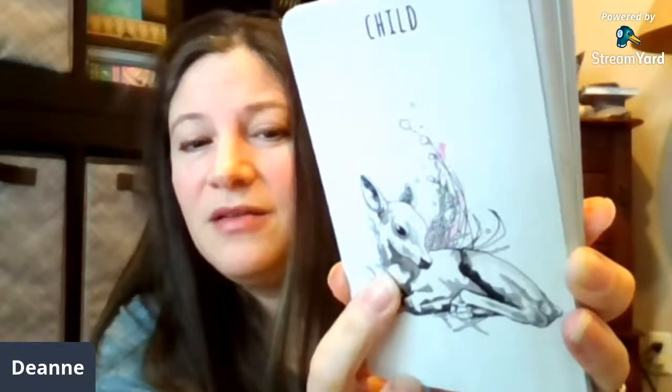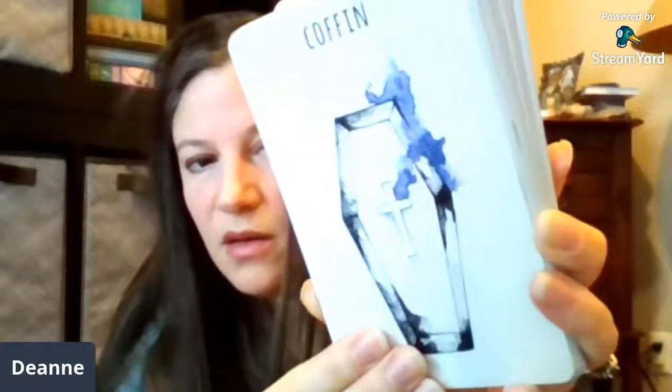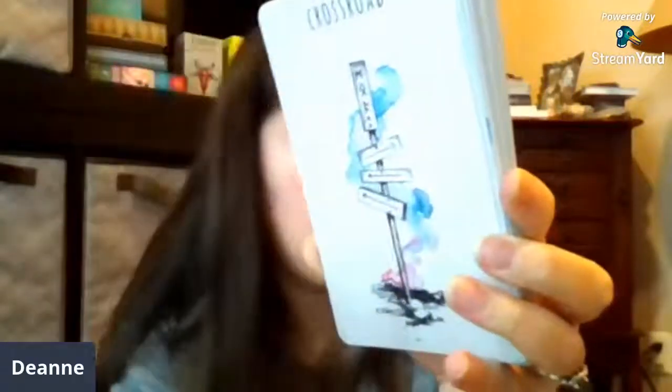Oh, look at the child. I just really looked at this because I was watching chat. I love a little deer. That's amazing. Cloud. That's interesting. Still kind of has a dark side though, which is cool. The clover. Look at those blues. I'm a sucker for that, obviously. The coffin. Cross. Oh, so these aren't in order. But that's fine. We'll just count, make sure they're all there. I'm like, wait, the coffin.